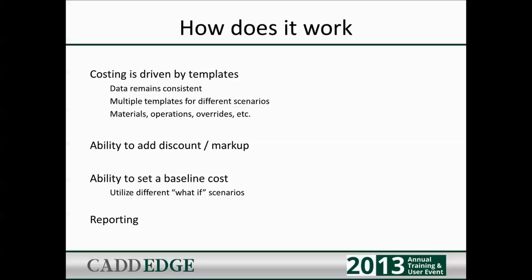Again, just like SolidWorks. So we can add discounts or markups, and we have an ability to create a baseline cost. So in other words, we can run through different design scenarios, like we're going to see later on today, using a baseline cost. And finally, in the end, we can actually report it out and have a report of the cost, all the operations, all the data we need to cost out the part.